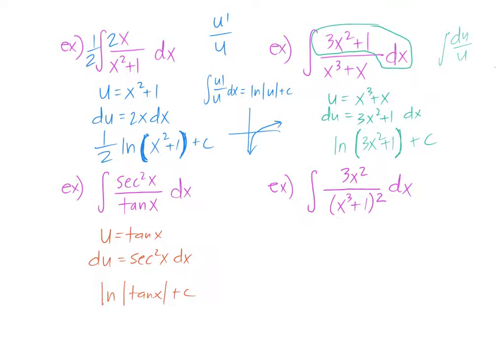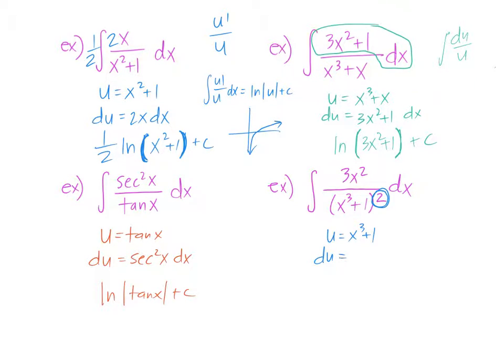So this du over u, those can be any functions including trig. And this last one is somewhat of a non-example. I want to include it just so you realize we still have our old power rule in play. If u is x cubed plus 1, the difference between this one and the other ones is this squared. I don't just have a function to the first power on the bottom, I have a function squared. So this is a setup that's going to work for our traditional u substitution power rule.